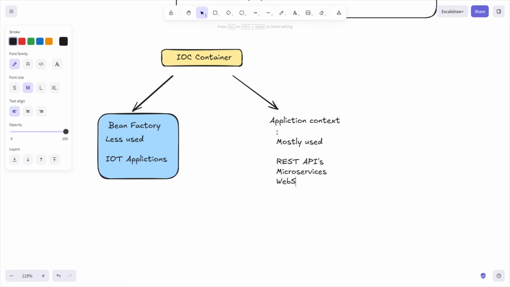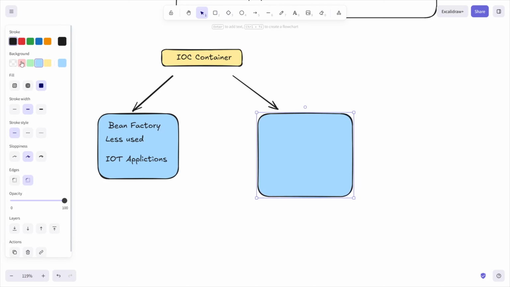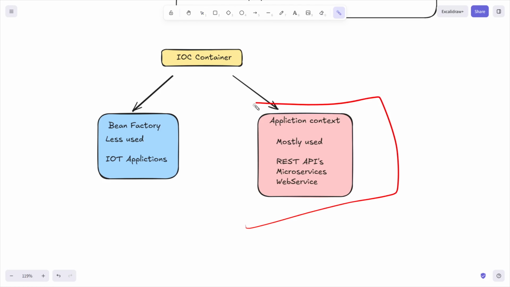So these are the three major use cases of this one. This is used widely, and this is the place where we will be interested, where most of our use cases will be.